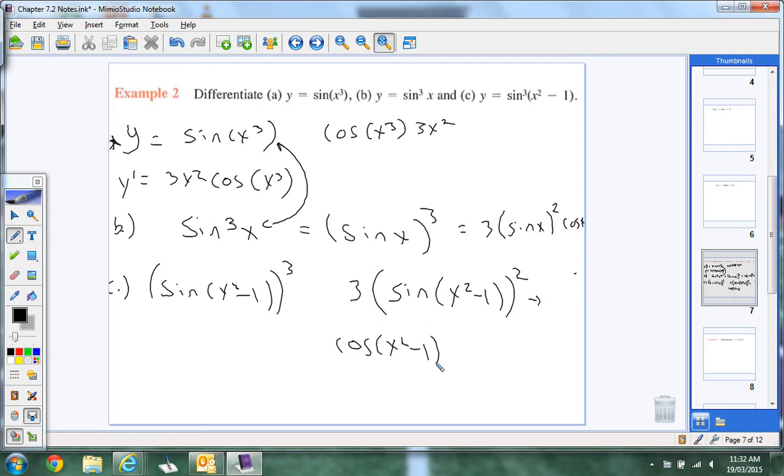And then what? Yes. And then derivative of the inside. So it's chain in a chain. That's correct. So can you multiply the 2x to the 3x? You can. So what you can do now is put the 2x with the 3, so you can have 6x. You can leave it written like this. The book's going to put it back like this, but I don't care. That's fine. I'm going to leave it this way so I don't make Abby mad. Okay, like that. And then cosine is on the end. That would be the derivative there.